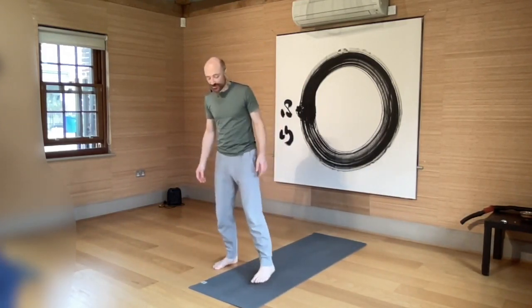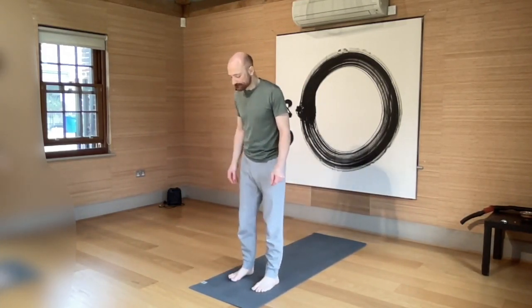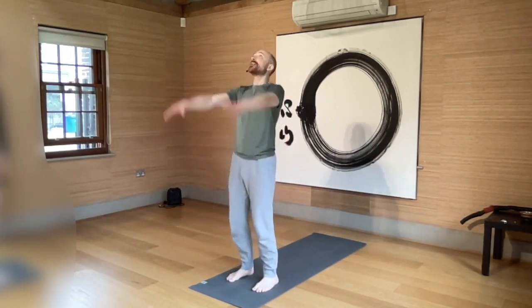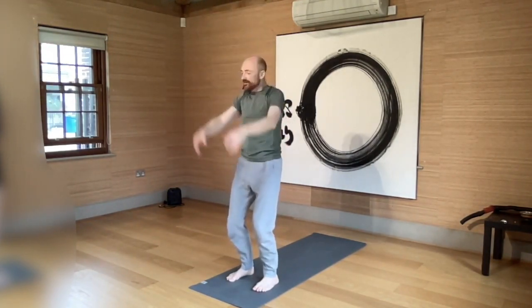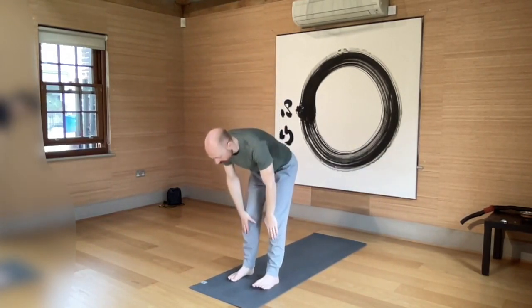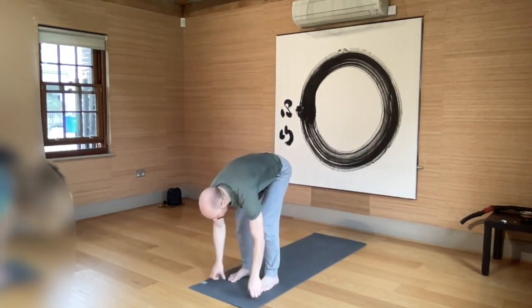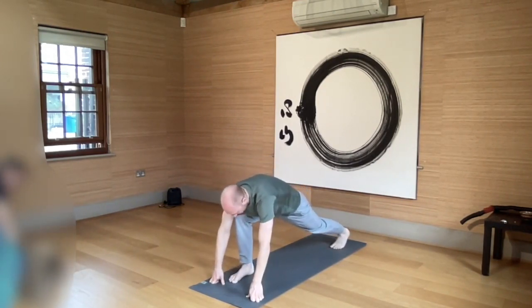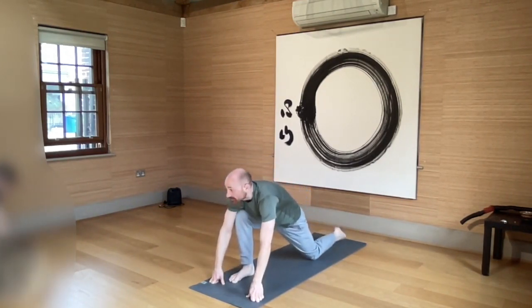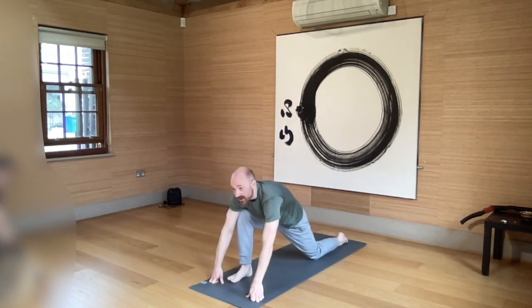All right, so we're towards the front of the mat. Breathing in, hands lifting. Bending the knees, hands to your thighs, slide all the way down to the floor. This time, taking the right foot, long step back, and bringing the back knee down to the ground. So now we're in a lunge on the other side, right?